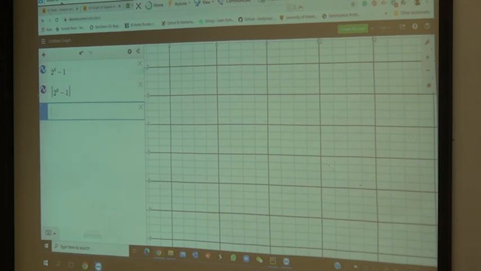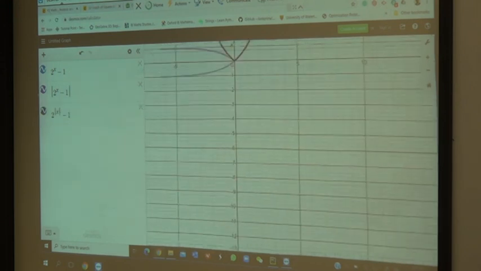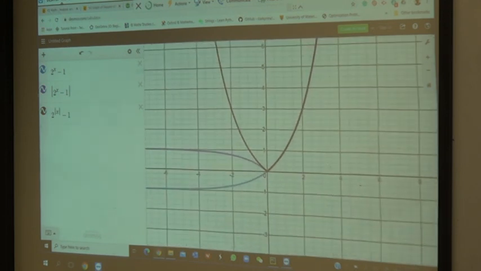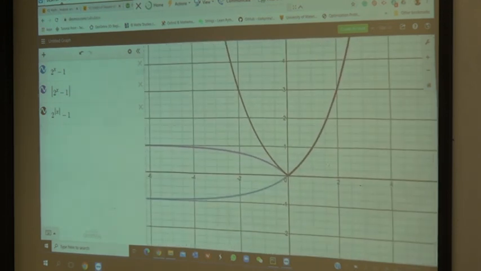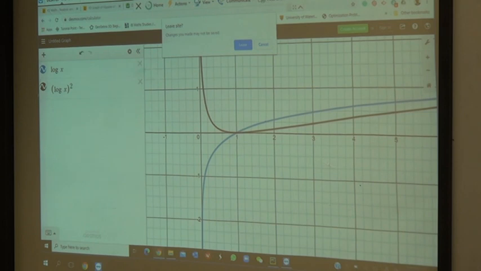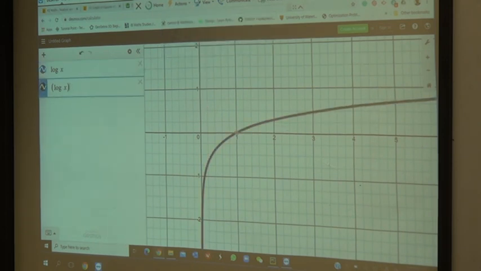Minus 1. Let's see. Not you. Get out. 2 to the power absolute value of x minus 1. Boom. Where are they? Oh my God. Okay, so let's begin with the first one. I'm going to take log. I love logarithm. Okay, let's consider Mr. Logarithm. He's a nice guy.